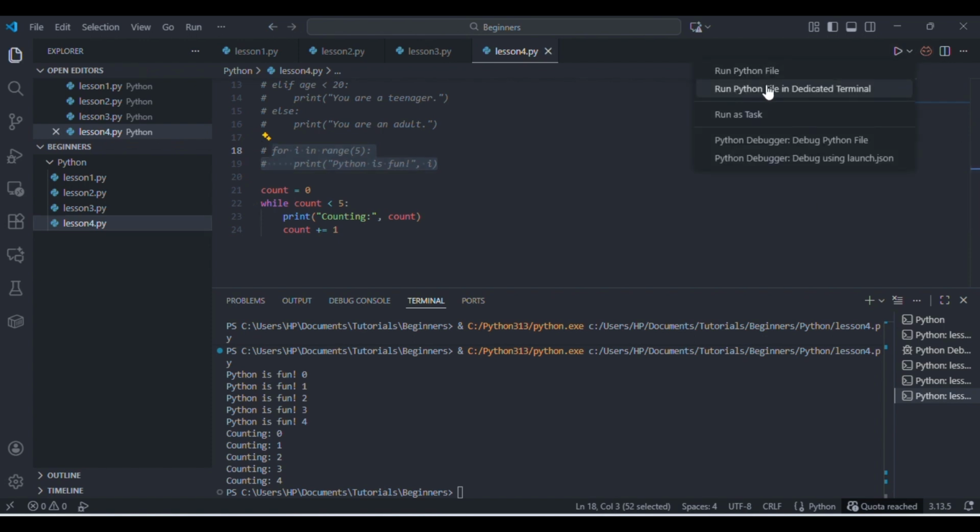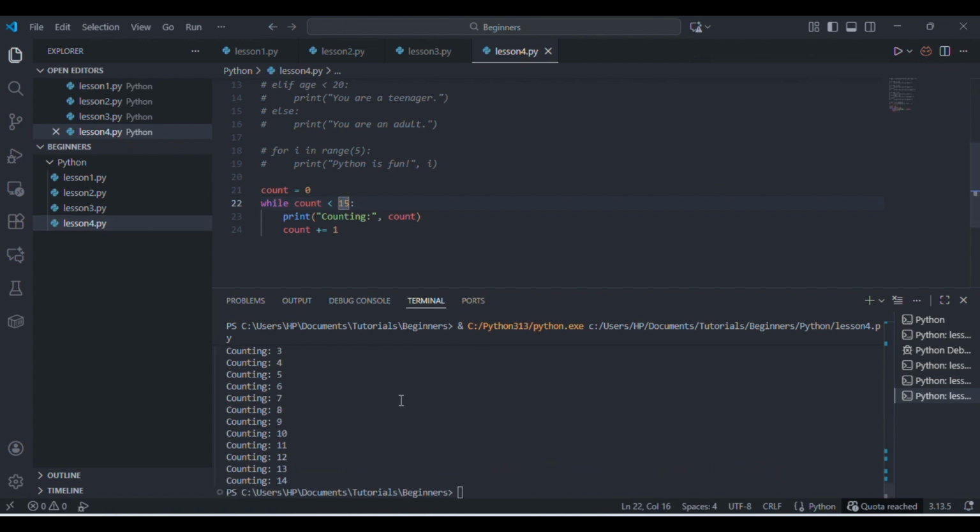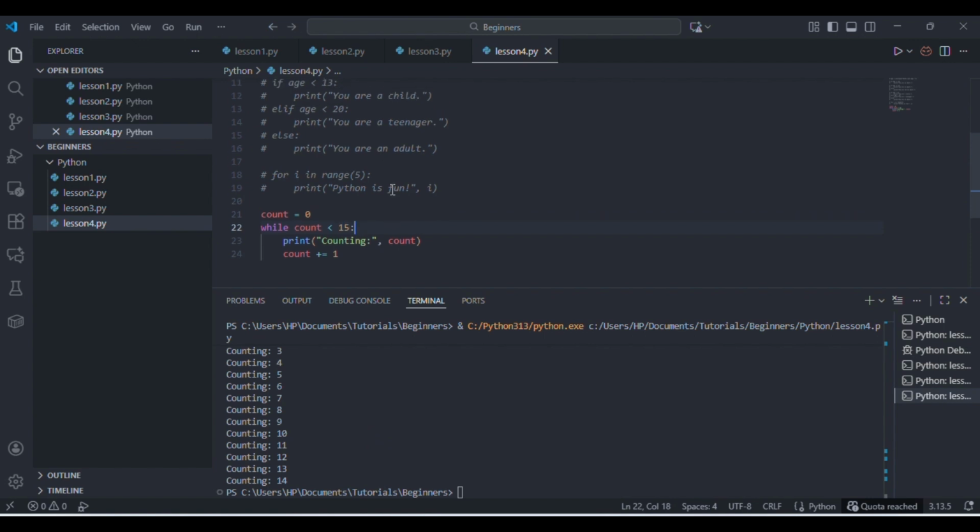So let's run the program again. You can see counting 0, 1, 2, 3, 4. So we tell the program to stop when the number is no more less than 5. If you put 15, you are going to run from 0 to 14. Very simple to understand. So that's how you use your while loop.